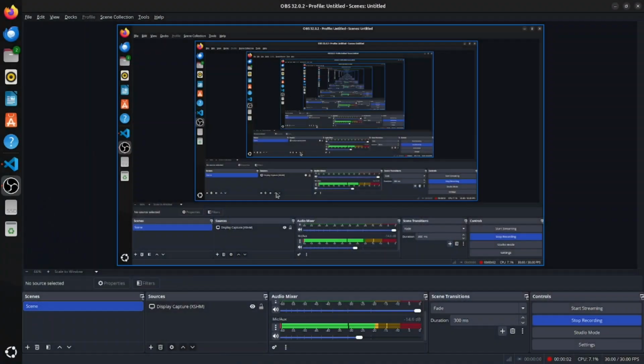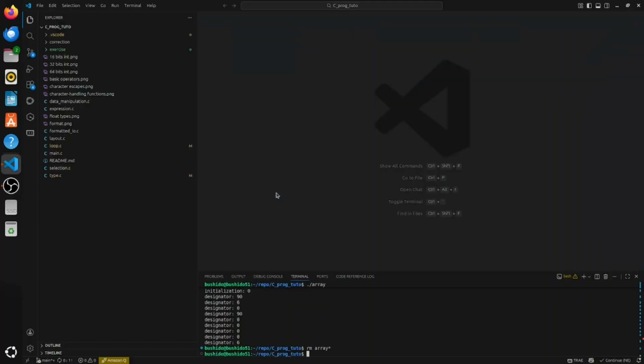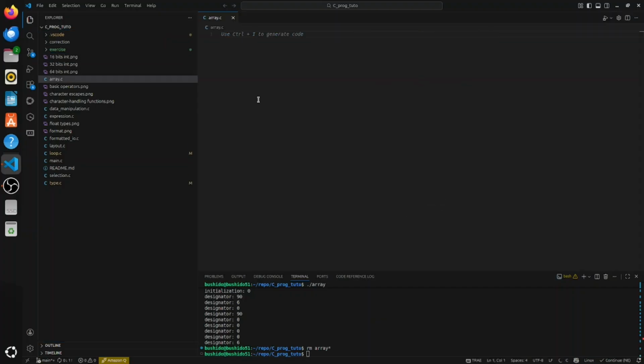Today we will talk about arrays. An array is a collection of data. It permits us to store a lot of data in the same variable. The classic variables we have seen were limited to storing one value, but an array can store a collection of data.